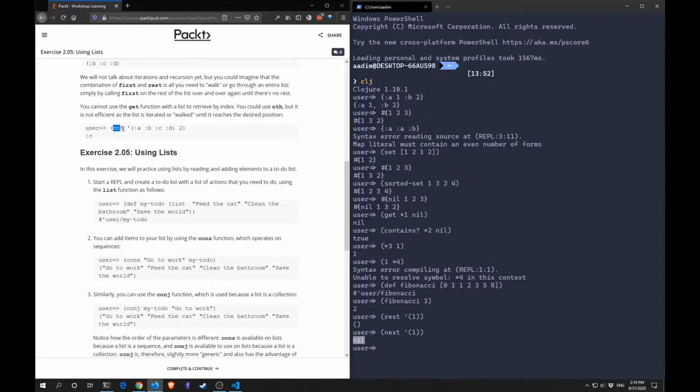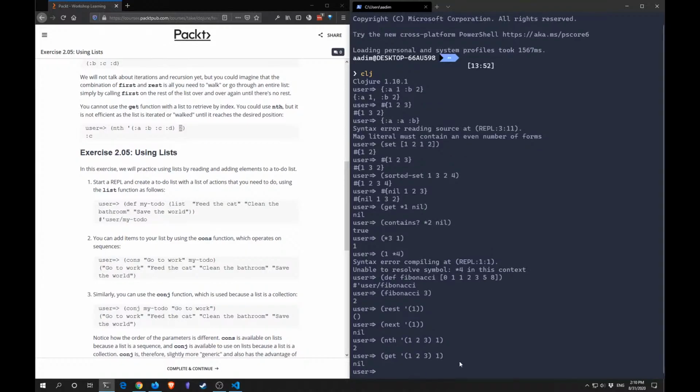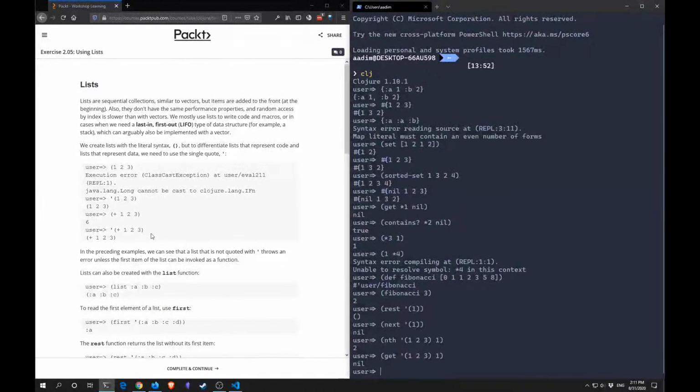And we can also use the nth function to get a value at a specific index. It should behave exactly the same way. For example, I want to get this value, and we can also use get as well. For example, 1 2 3 and 10. Okay, so get doesn't really work.